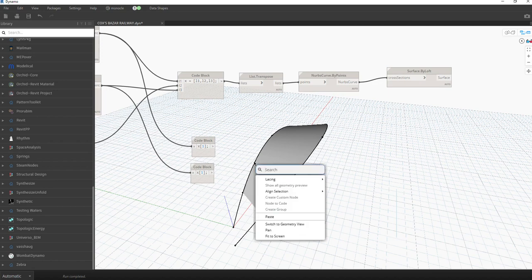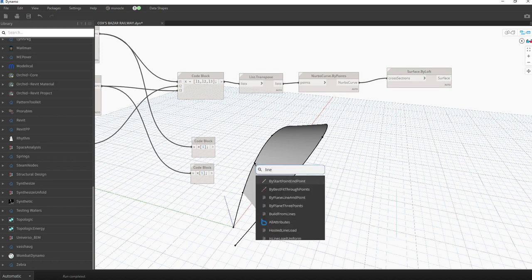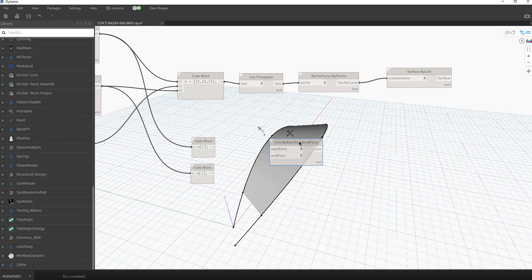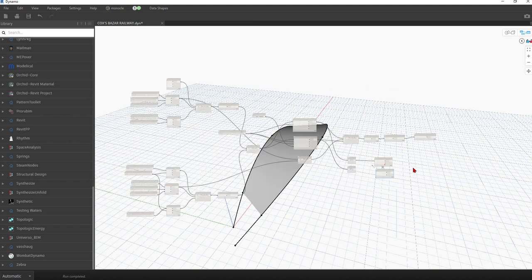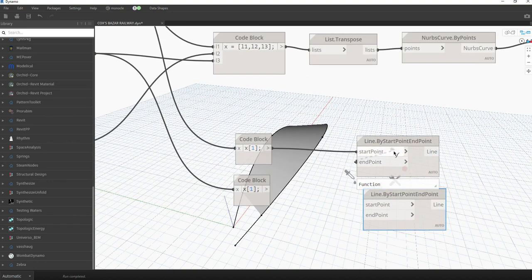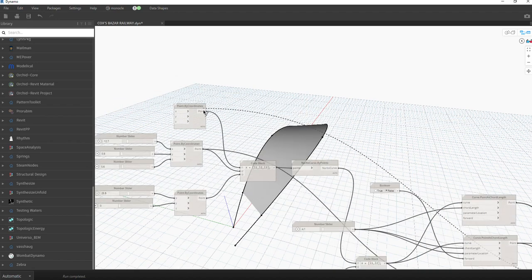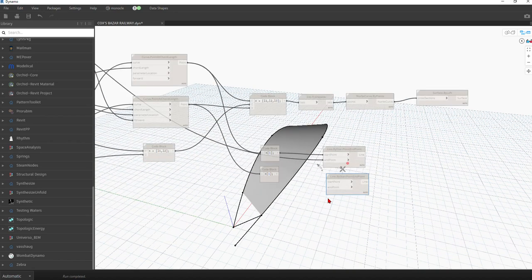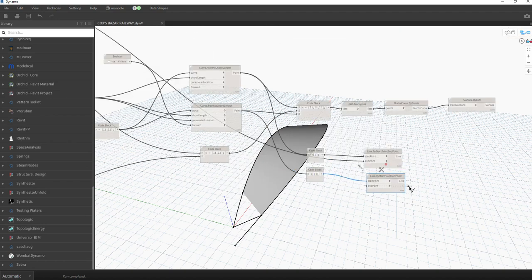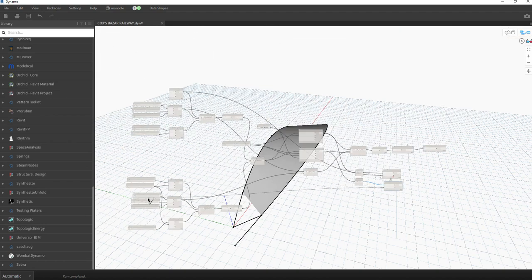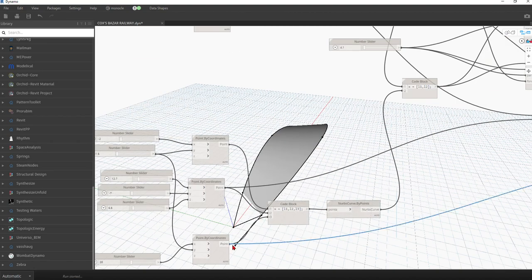Okay, now create a line by start point and end point, two times. So to create from this point and connect this start point and to create this point.